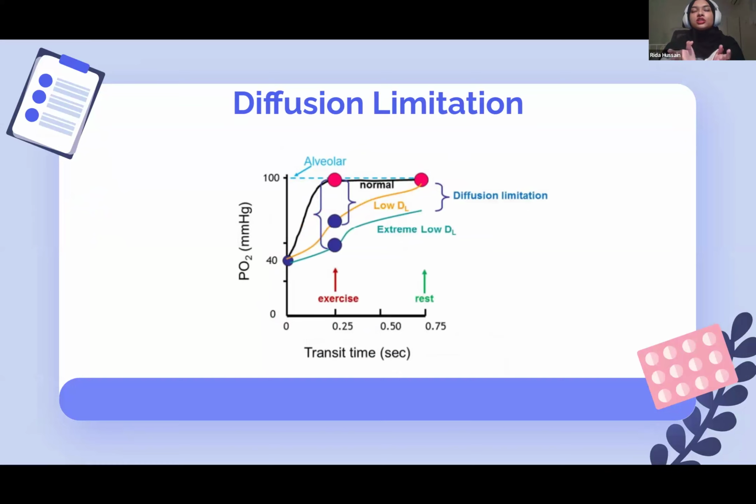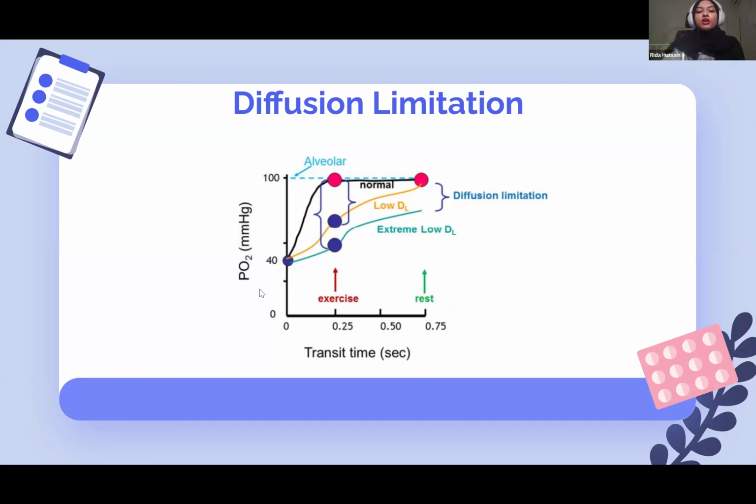So diffusion limitation, right off the head, what does it sound like? I would like to use an analogy. I think Dr. Shams also used it. I would like to use buses and passengers. In this case, buses are hemoglobin molecules and the passengers are oxygen. In diffusion limitation, what is happening is that there aren't enough passengers. There's a lot of buses, but not enough passengers, which makes it so that the buses aren't doing their job efficiently.